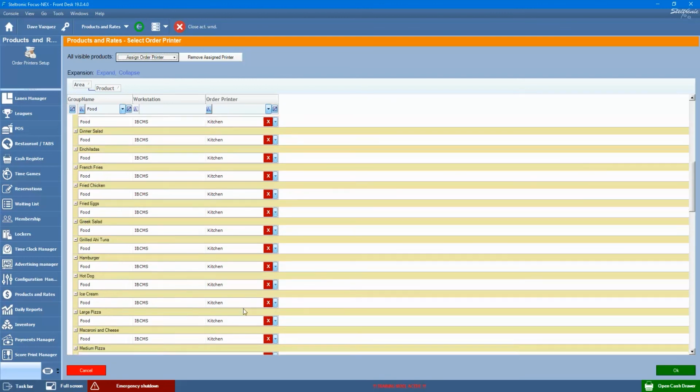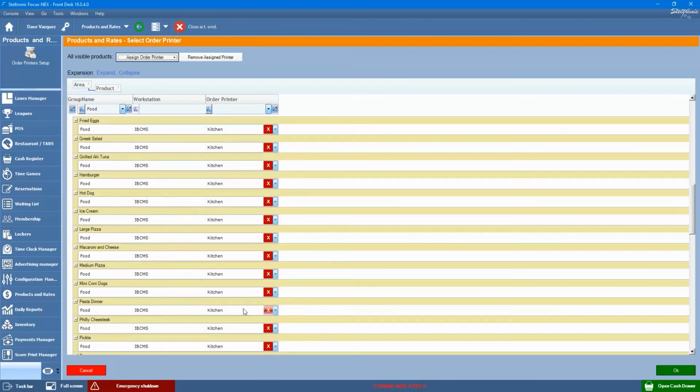Okay. And you can make changes if you have a specific food item that maybe you don't want to print out. You can always remove it from there. Let's say popcorn. You click on the X and remove it from that printer so it doesn't print out. Certain things may not need to be printed out every time. For example, soft drinks and certain food items maybe, but you can always remove individual items that you don't want to print.